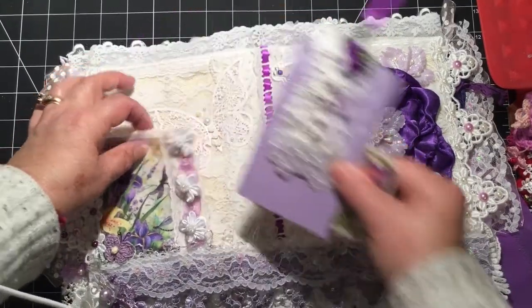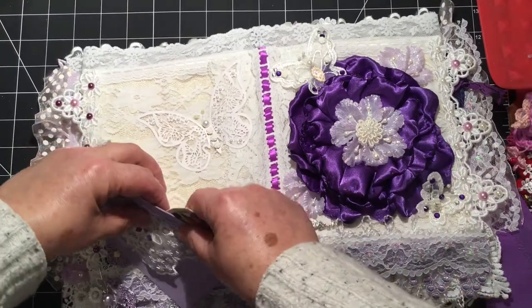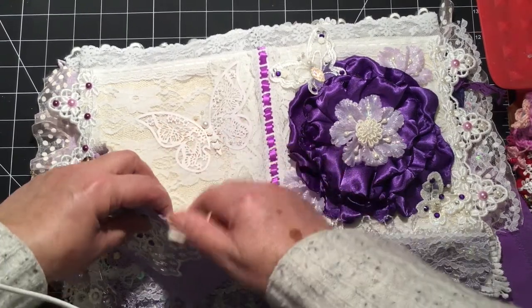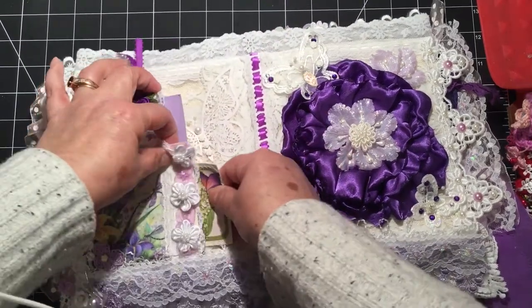And then in behind here is a butterfly. I bought these from China a long time ago, and I embellished it with a bit of pearls and flowers and stuff. So just another little accent on that page.